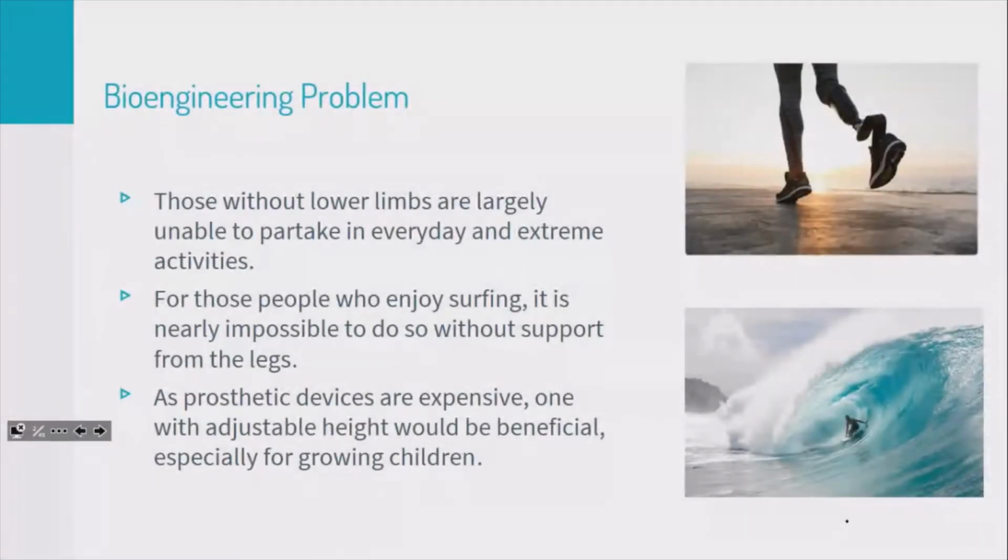So our bioengineering problem is a prosthetic leg for surfers. Right now, prosthetics are targeted around basic functions and not really active ones, especially specific ones like surfing, so we wanted to bridge that gap. We also wanted to make our device adjustable in height. Kids growing up have to get constant prosthetic upgrades, so we wanted to build a device that can be adjusted as they grow.